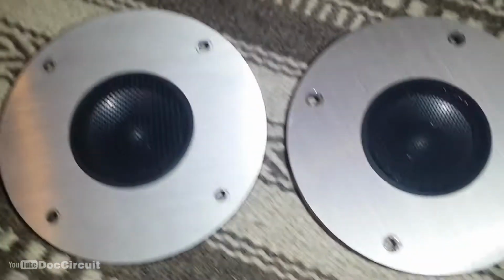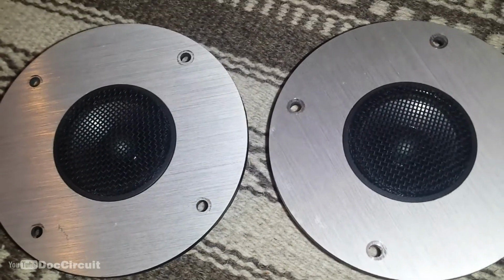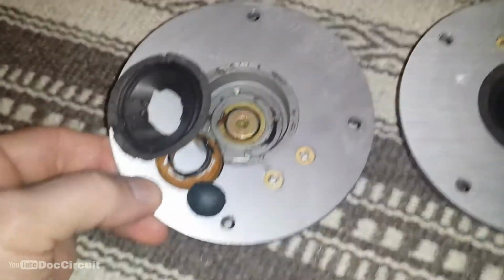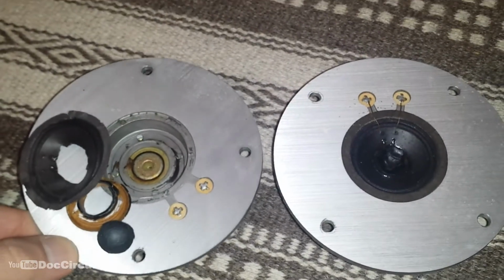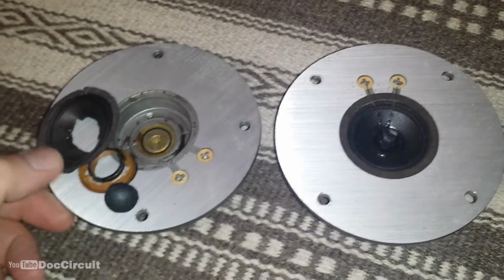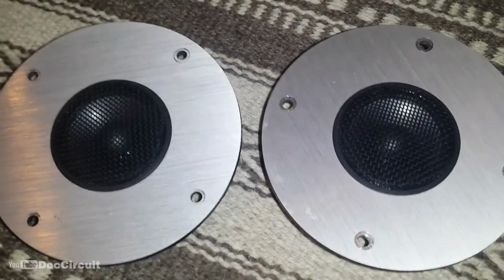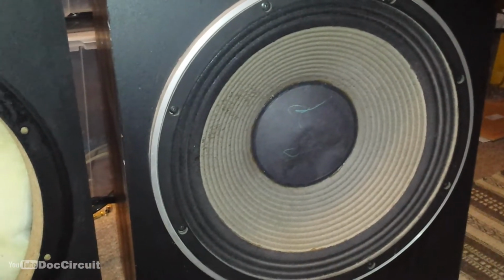They're not ideal. They're an acceptable replacement, not an ideal replacement. If I was living in the States where these parts are much easier to come by, I would hold out for those. But being in the UK, where Pioneer HPM parts are so scarce, I'm going to press on with those. These bass drivers are of note.